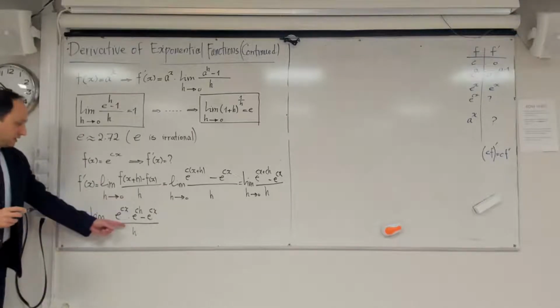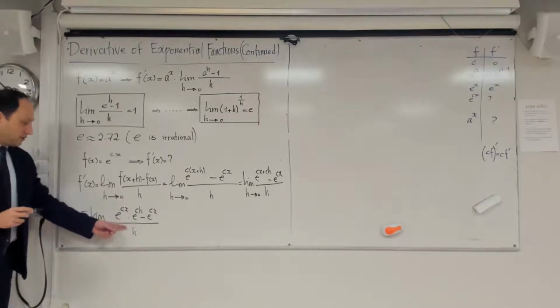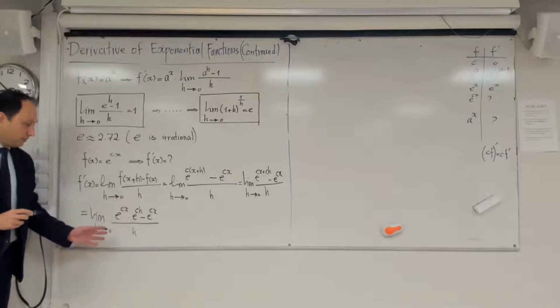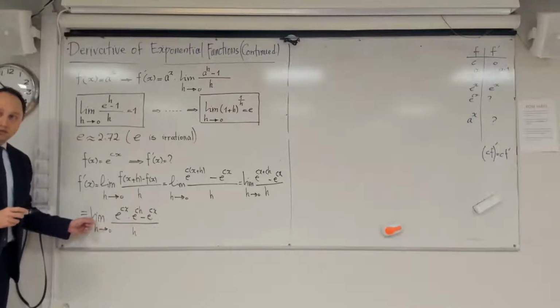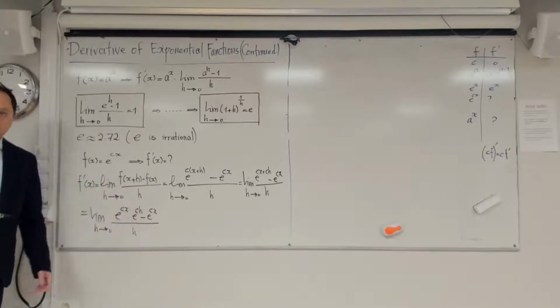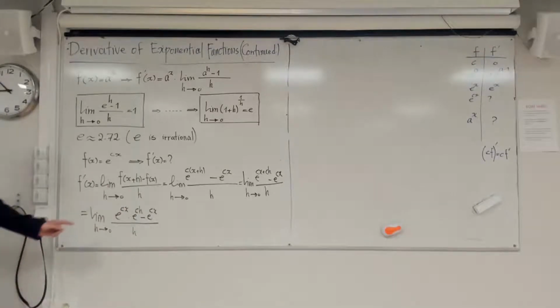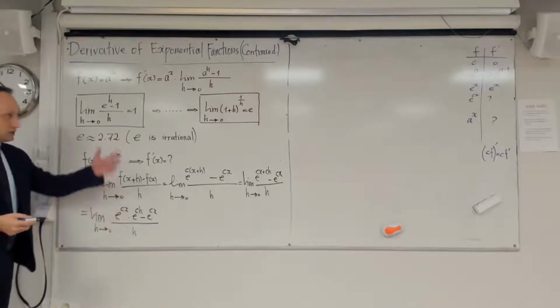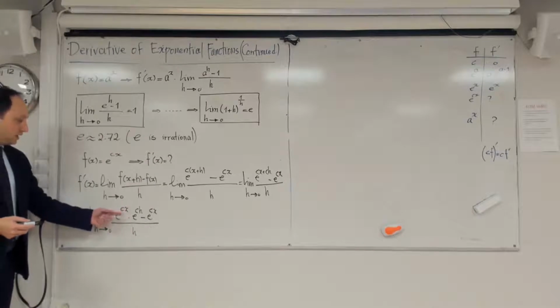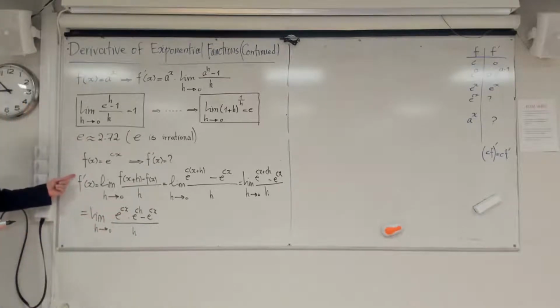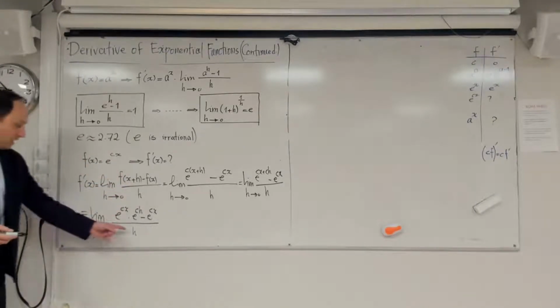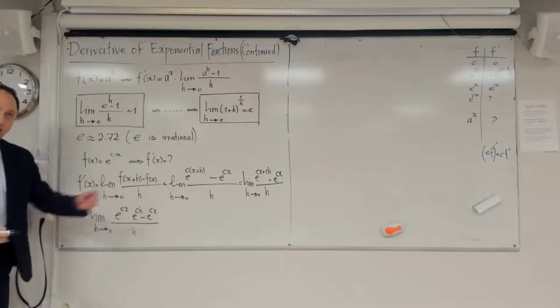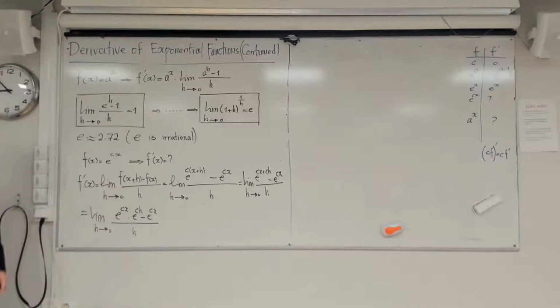So again, you see there are 3 letters, there are 3 parameters in the problem. But as far as the limit is concerned, which one is the variable here? h. Even though c is a constant from the beginning, x is not a constant. It can change, but when I am calculating the derivative at a particular x, it means that I have already chosen my x. I am working with that x. But h can still change because I am sending h to 0. I am making h smaller and smaller. So h is a variable for this limit.